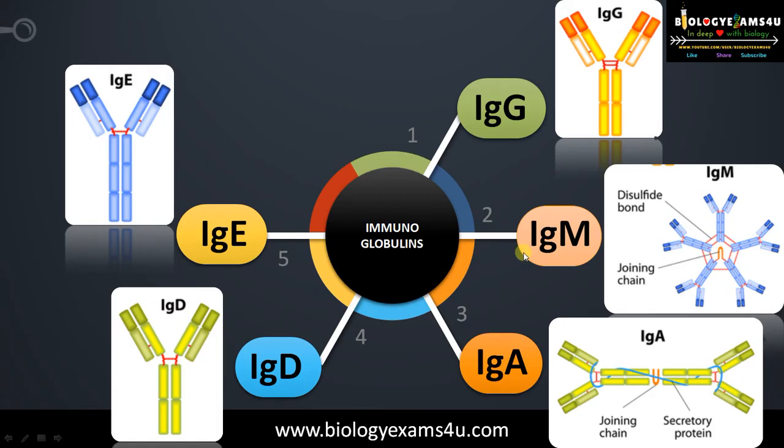These are the five types of immunoglobulins. Let me summarize. IgG is the most abundant immunoglobulin, whereas IgM is the largest with 10 antigen binding sites. IgG and IgM mediate primary and secondary immune response. IgA is the secretory immunoglobulin present in all secretions. IgD acts as B cell receptor—effector roles are not well known—whereas IgE mediates allergic and inflammatory responses along with activation of mast cells, basophils, and eosinophils.